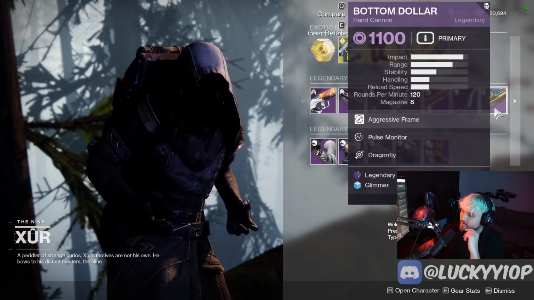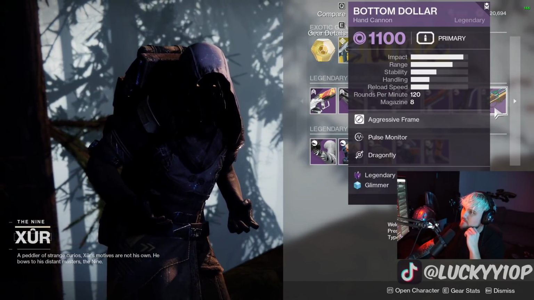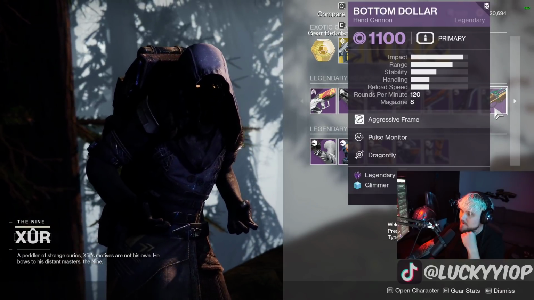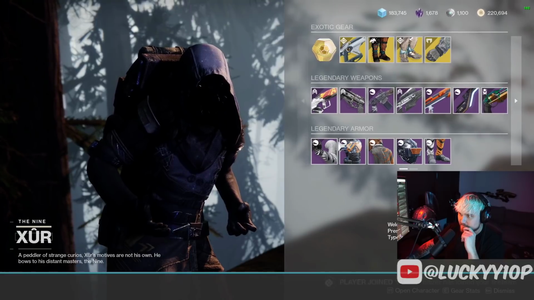The Bottom Dollar showing up here is really cool and exciting. I wish it had a better roll. Dragonfly roll, probably decent for PvE. You might want to grab it, let it collect some dust in the vault. Perhaps there'll be a time and a place for it, but this roll overall, not the best.